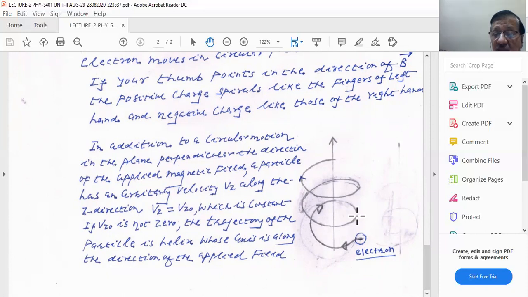So I think we will see that in lecture number 3. I will also upload the assignment for lecture number 1 and 2 very shortly. And once again, I will upload my lecture number 3 to describe the diamagnetic behavior of the plasma state, and we want to study the features of the helical path, and we will have some numerical exercises to find out the Larmor radius and Larmor frequency, that we will work out in lecture number 3.